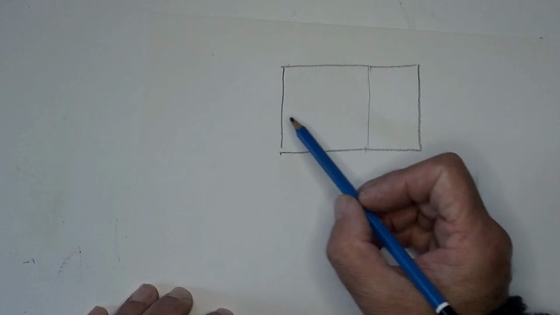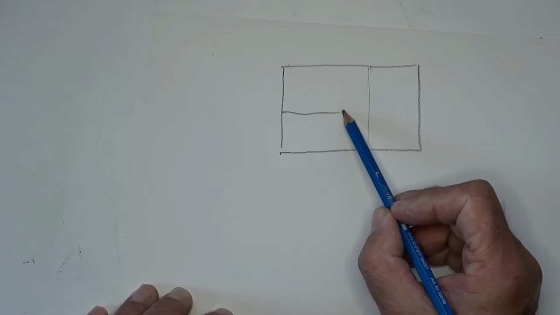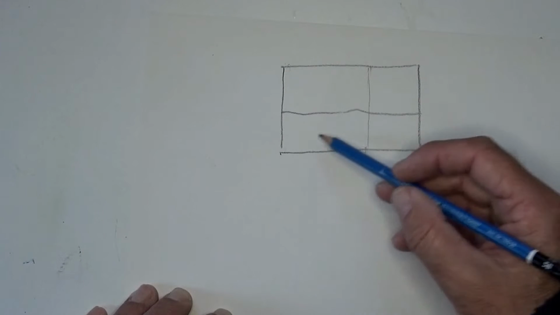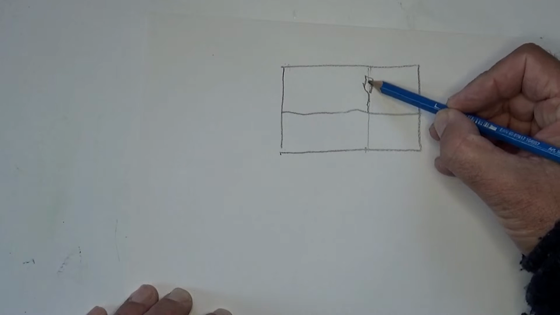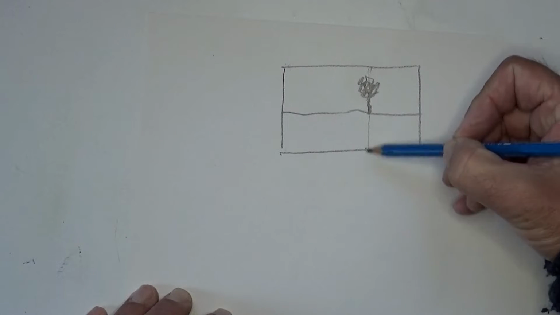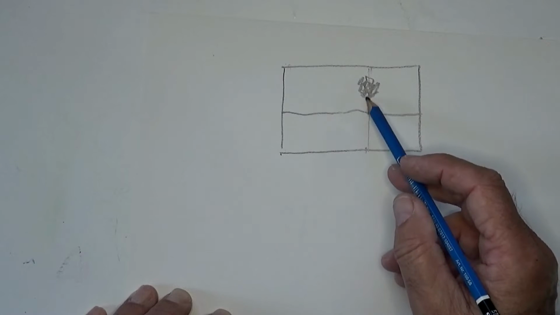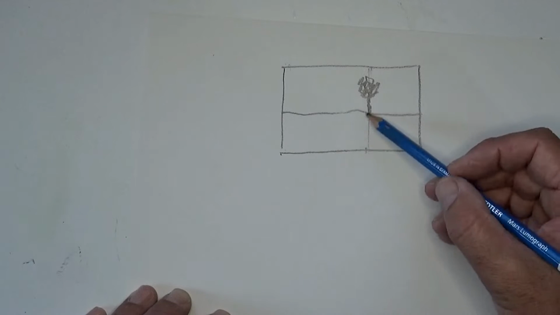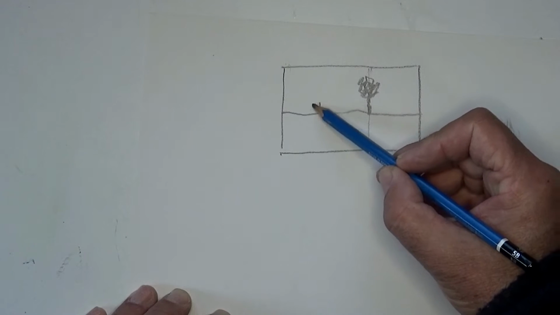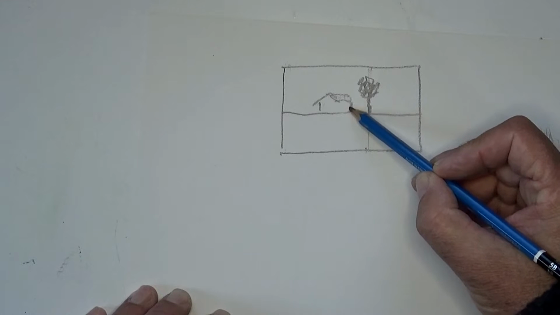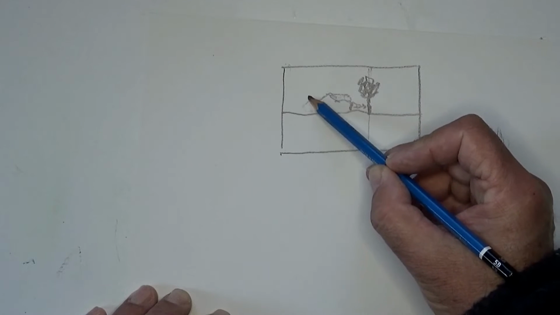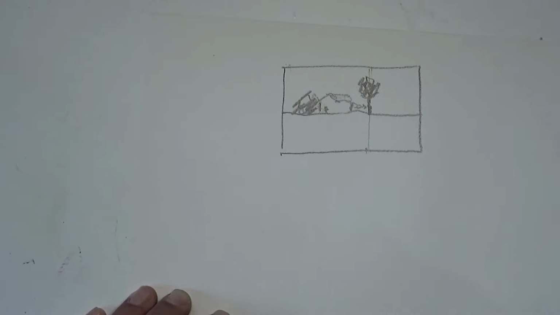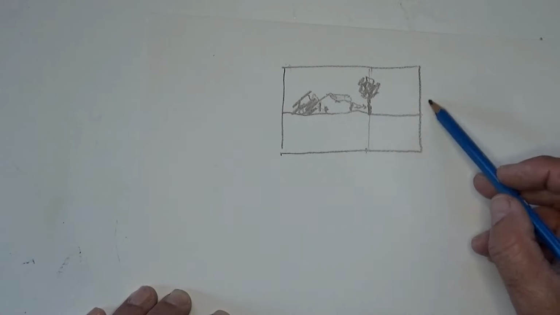So we have a picture with a horizon, and we want to put a big tree on it or something that forms the focal point. We can put the tree here, and that will form a good place within the picture plane to put our focus because it's on that line. We can also put a house or something else within there. We've got other things, another bush over here, and it's all within this area of this square, which looks quite balanced with this area with not a lot going on in it.